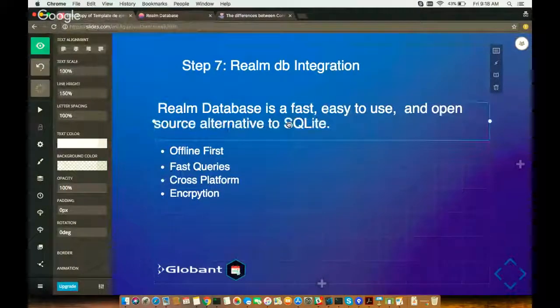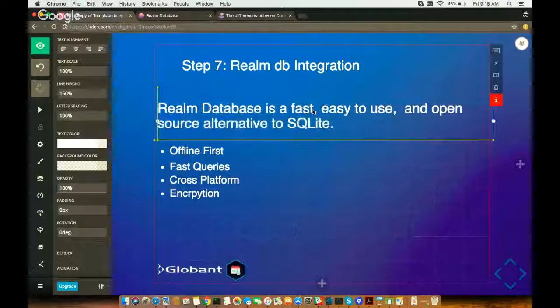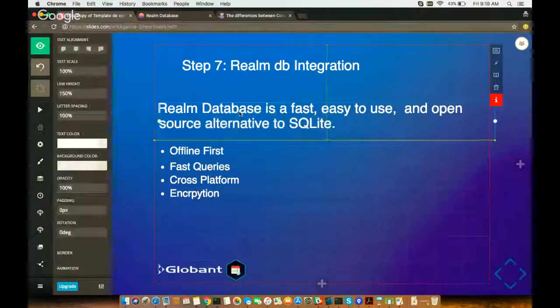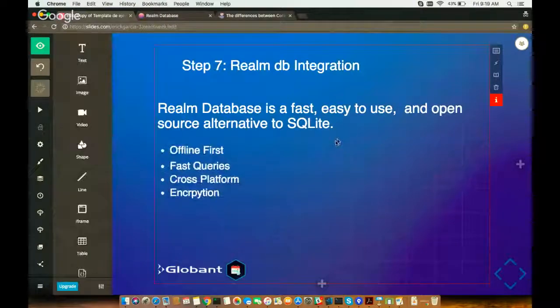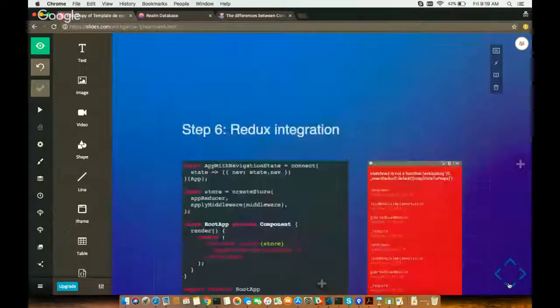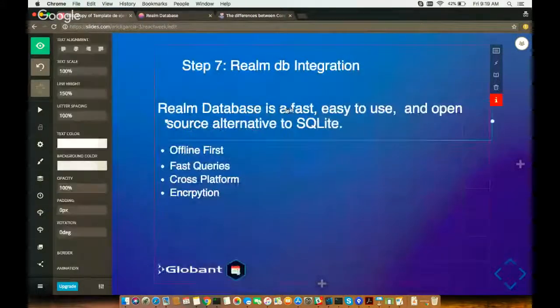Okay, yeah, looks okay. We have a small description for our RealmDB integration.